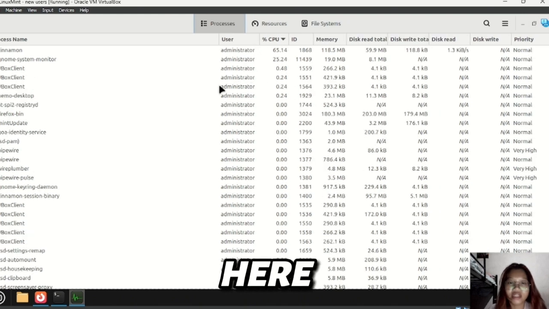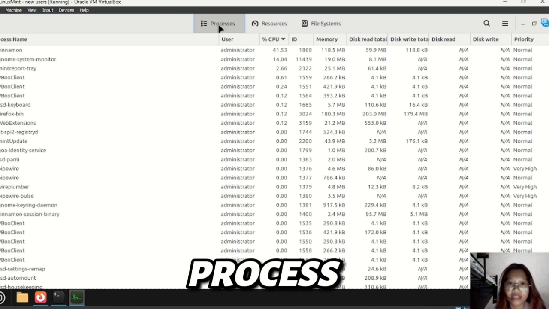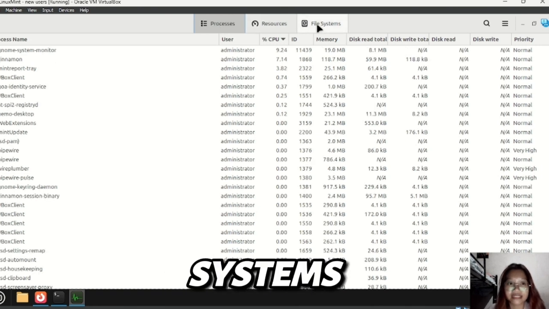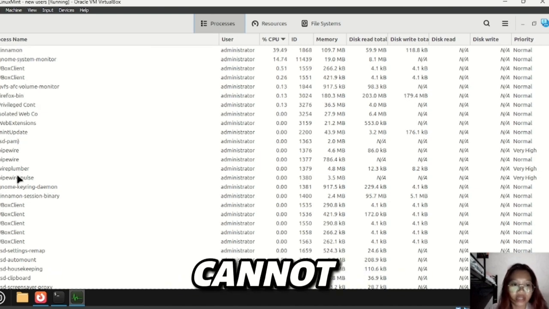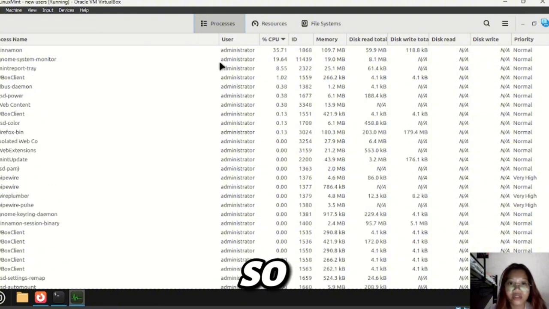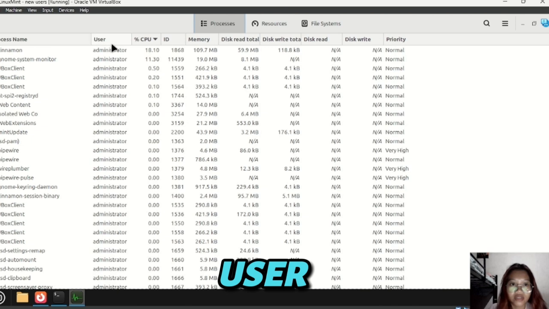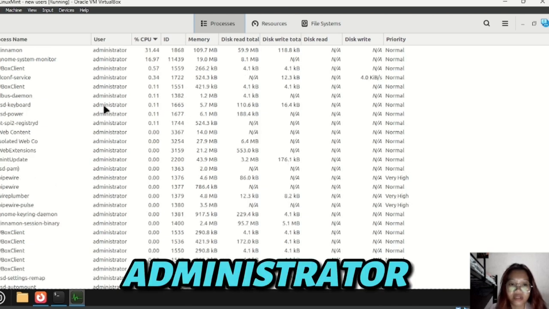So in here, in the tabs, there are processes, resources, and file system. First is the process names, then the user, which is the administrator.